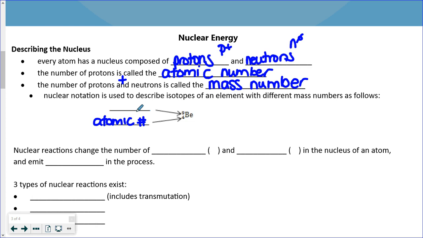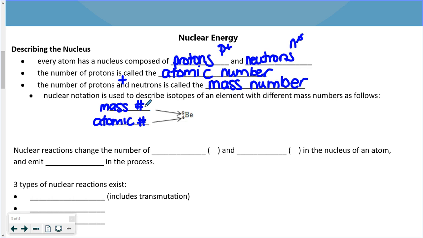Again, the reason that that's a decimal is it is an average of all isotopes of beryllium that are found. That 9.01 means probably most of the beryllium that's found is beryllium 9, but there's a little bit of, I don't know if it's beryllium 10 or beryllium 11, so that's why the overall average is slightly more than 9. So we would just say that its mass number is 9. You kind of round it to the nearest number.